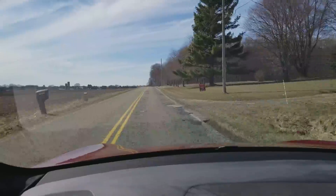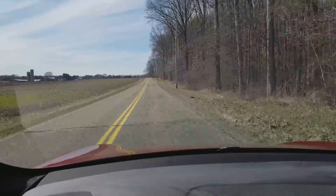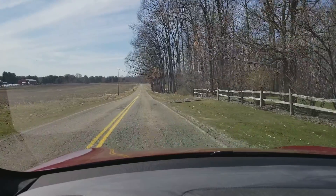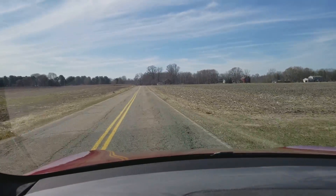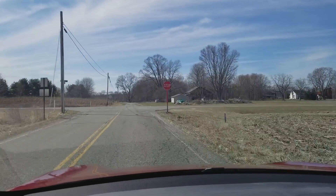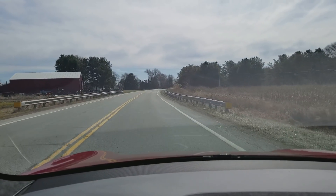Coming up to another hill that would always make it swerve — and no more swerving. It's much more confident; it feels great to let it drive now. Here's the last hill that it would always try to swerve off — I've always had to take over up here. Absolutely no problems. Definitely there is no swerving on hills anymore. They have absolutely fixed it. They haven't fixed the braking and accelerating — that is not perfect. But the swerving at the top of hills and staying between the lines is way better than Autopilot 1 now.